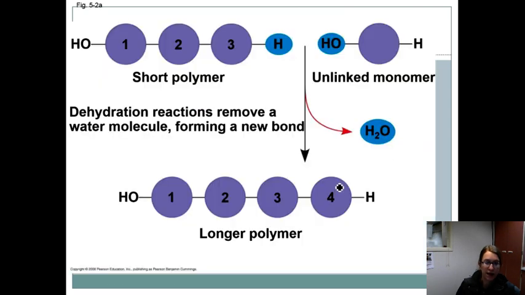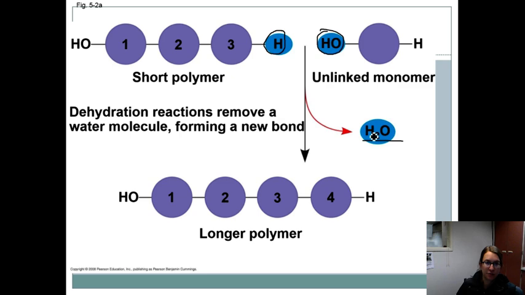So the way that we do that is through a reaction called dehydration synthesis. And if you get dehydrated, it means you don't have enough water. You've lost water. So what happens is these monomers and polymers are strung together, and at the end of them they will usually have these groups that have an H or an OH. And you should know by now that water is H2O, and so if you take the OH and the H and you stick them together, that will make H2O and make water.